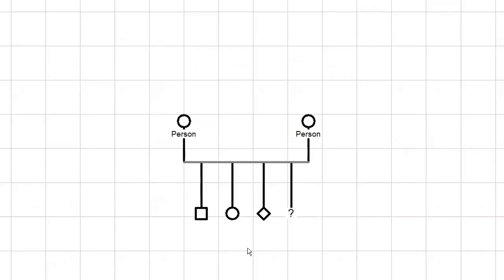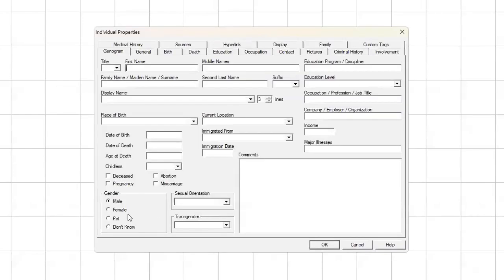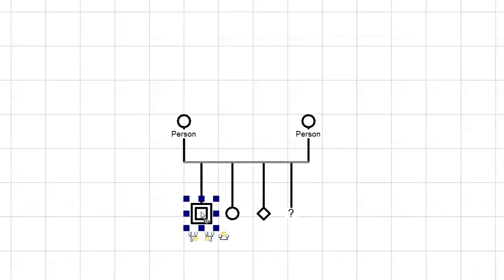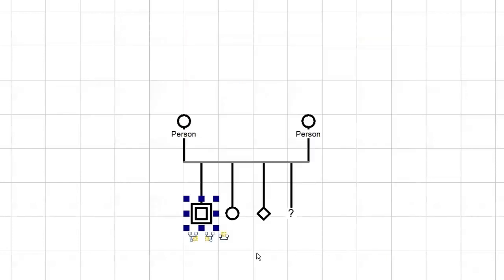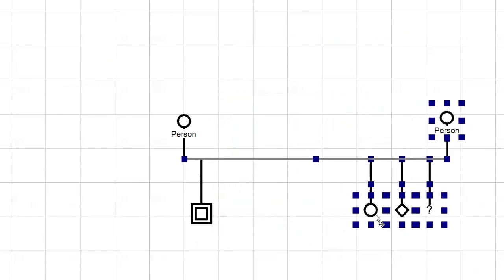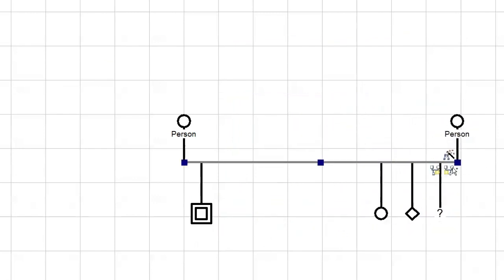Now, if we are thinking about transgender, the option it gives us, we can double click on the person, and this is a base male, and click on the transgender option of man to woman. That gives us a square within a square. If we double click, in fact, let's make this a little bit more visual and have a male.